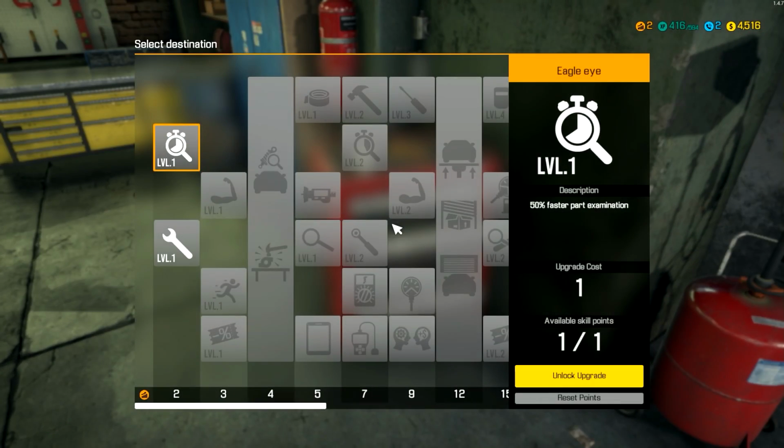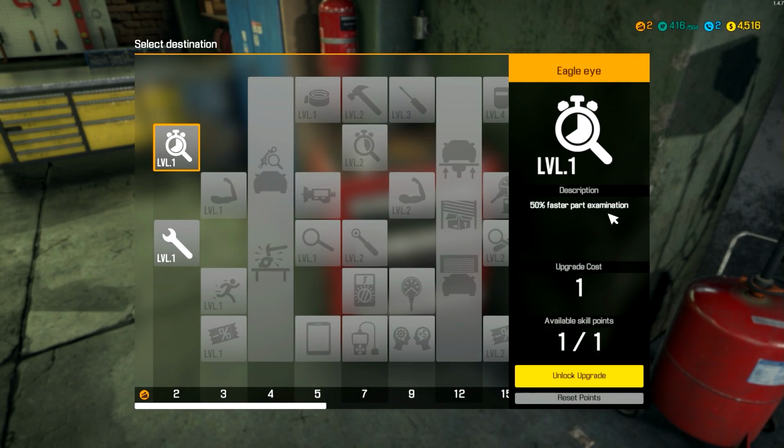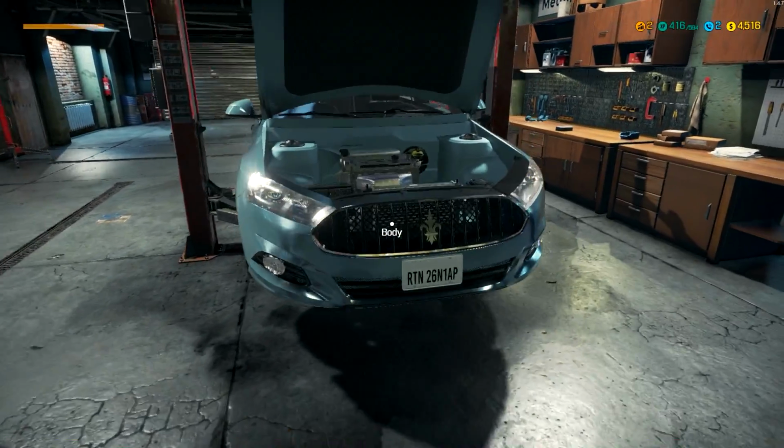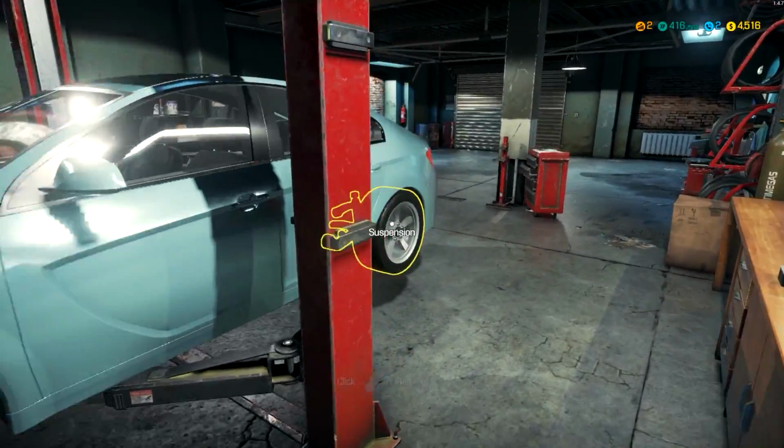Anyhow, let me just check this toolbox. Can we upgrade and can we unlock any upgrades? 50% faster examination rate, please do. Did we unlock that? I think we did, and we don't have enough. Okay, faster screwing and unscrewing. Don't care about the screwing and unscrewing, but examine mode is going to be very vital for this. I can't really see anything else with just the eye.